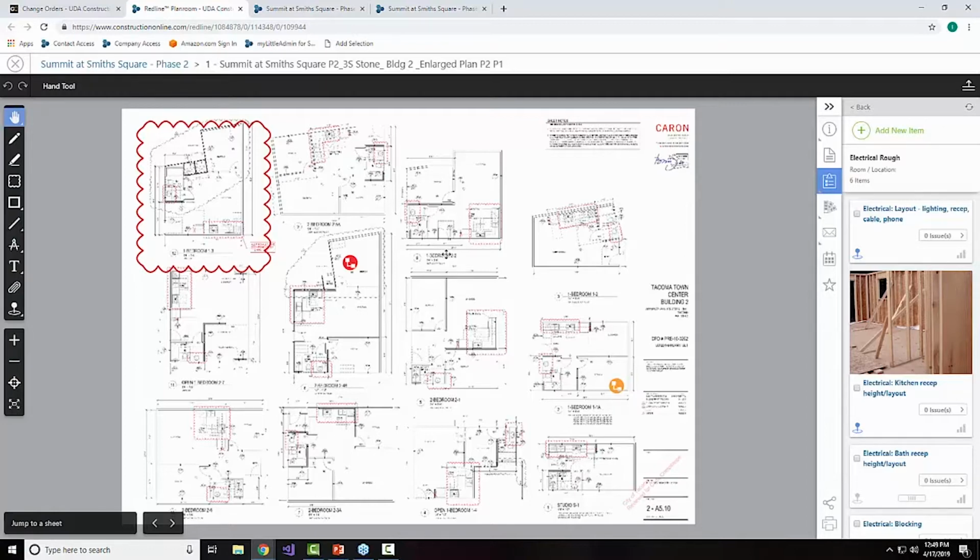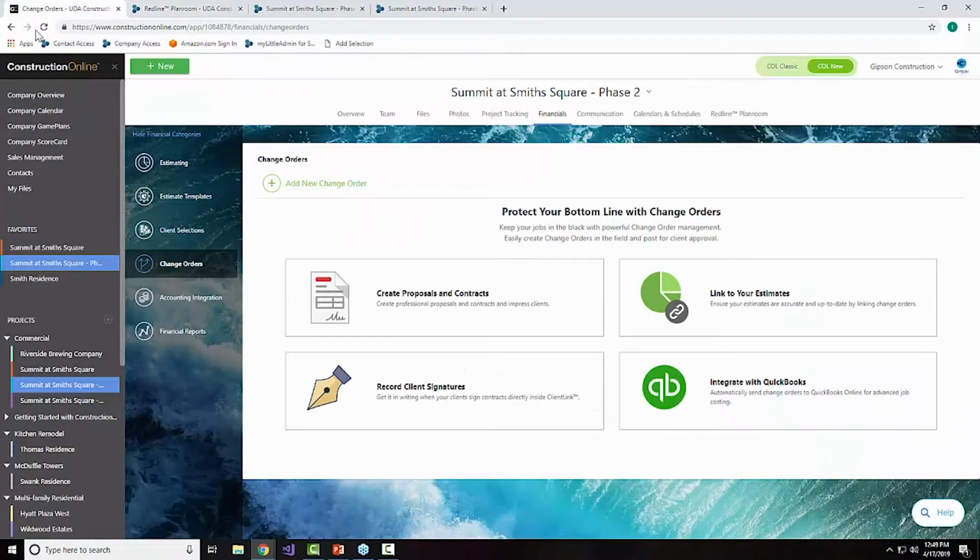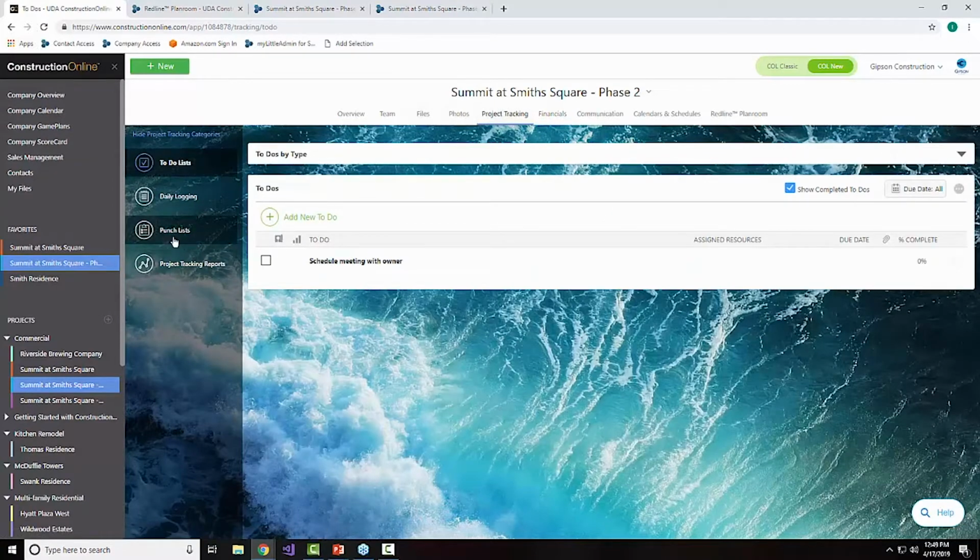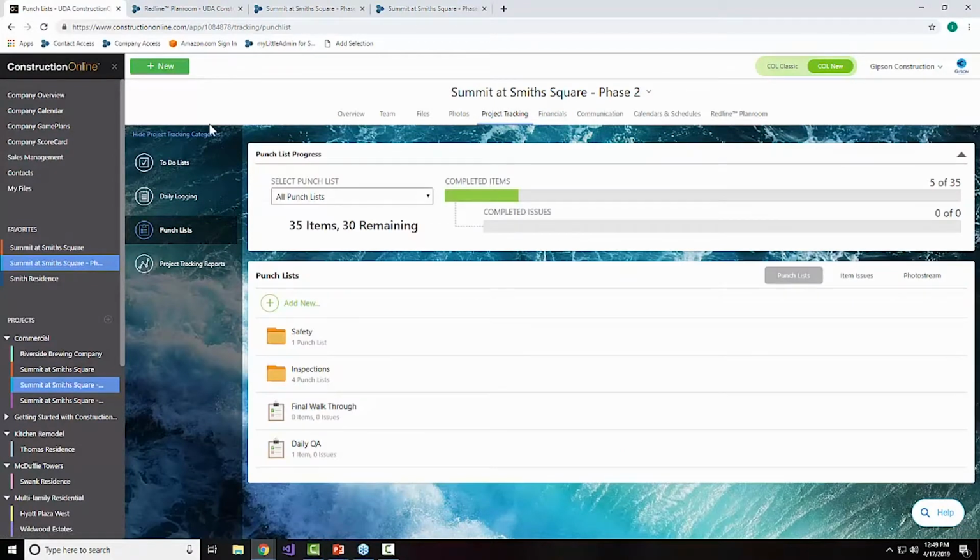Now, other things that allow you, speaking of communicating more information with fewer words, would be those photos. I know you had mentioned earlier, Ian, that a picture is worth 1,000 words, and I think they say that for a reason. Really often projects are fast-paced. We want to be able to communicate a lot of information, and quite frankly, sometimes there is just no substitute for actual photo documentation, especially when we need to prove the quality of work or make sure that it's up to our standards and that everything is documented well. Having someone describe it is not the same thing as making sure that we're also taking photos.